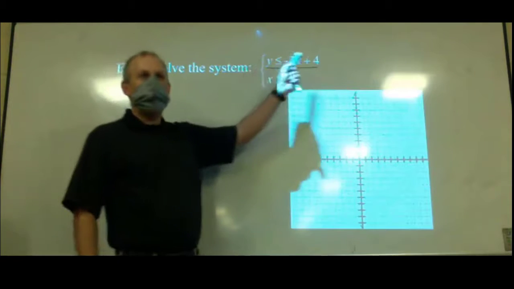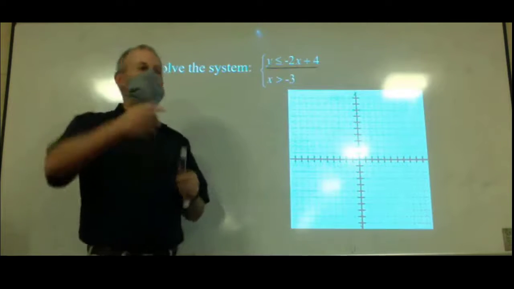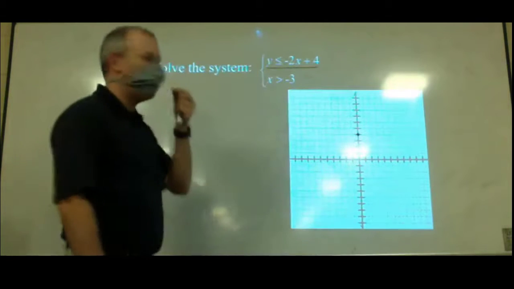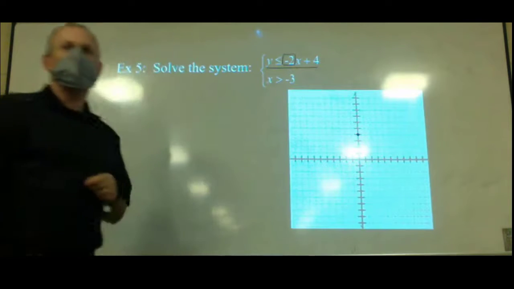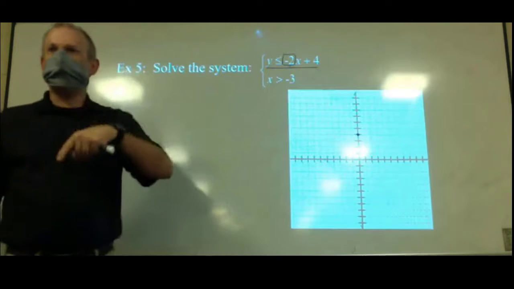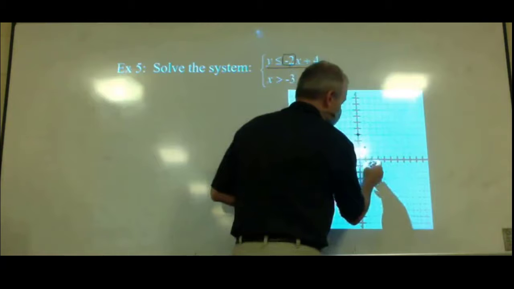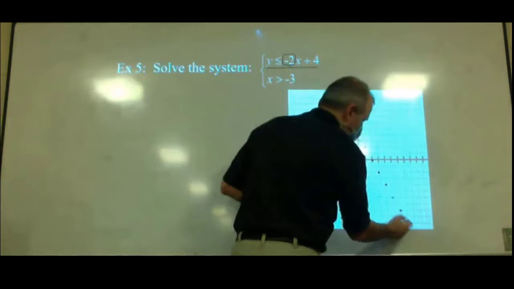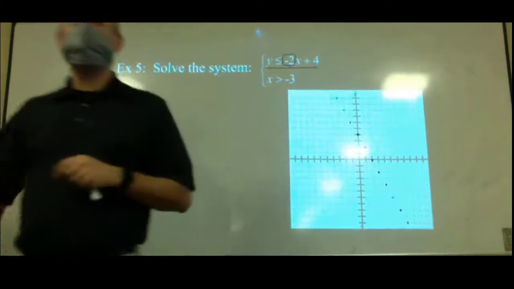So when we graph a line like this, where do we start? The top one. The 4, right? And it's on the y-axis, so we start at 4. 1, 2, 3, 4. Okay? Then what do we have to look at? The slope. The slope is -2. Now we want to think about that as a fraction, so it's like -2/1. That means we go down 2 to the right 1. Down 2 to the right 1, down 2 to the right 1, and so on. We just keep going. Once we've got that, we also could go up 2 and to the left 1. Okay, so that's where the boundary is going to be.